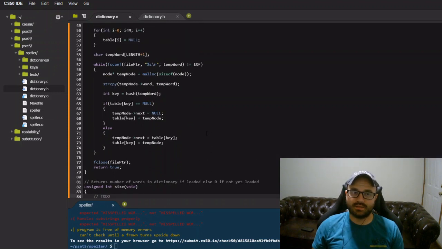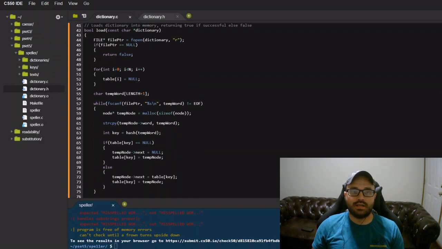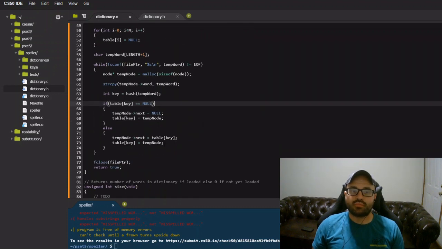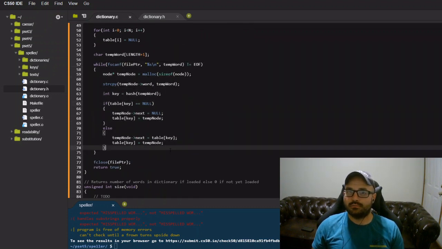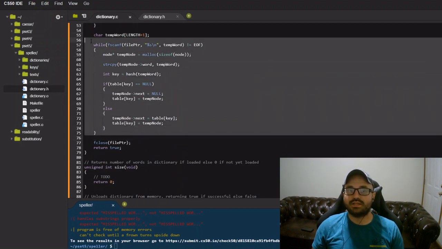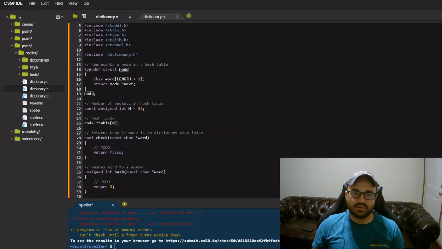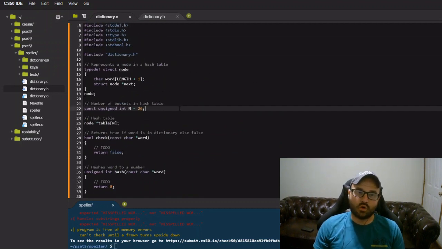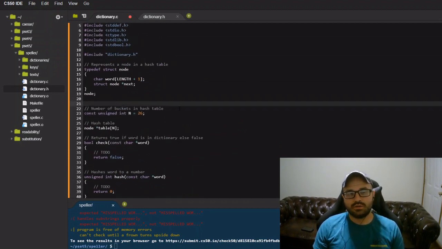I'm going to be lazy, and I know that here in load, we're iterating through each word. So instead of recounting it here, I'm just going to count it once here and store it. I'm going to do that by creating a global variable. I don't normally suggest global variables, but I think in this case it makes sense.